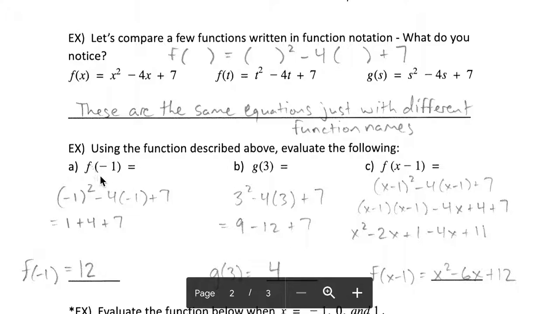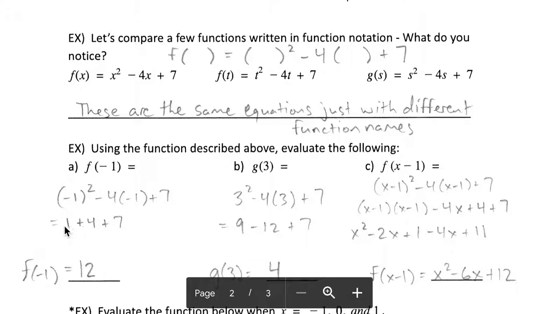When we evaluate a function, the function notation changes. We're told what function we're looking for, we're given the name, and then we're told what input to plug into the input spots. So you plug that input into any space where you see a variable representing an input. If we're looking for the f function, well, both of these are called f, so it really doesn't matter which one we use. We're plugging -1 into the input spots. So I plug a -1 into this x, and I plug a -1 into this x. So I'm squaring -1, then I'm multiplying -1 by -4, and then we're adding 7.